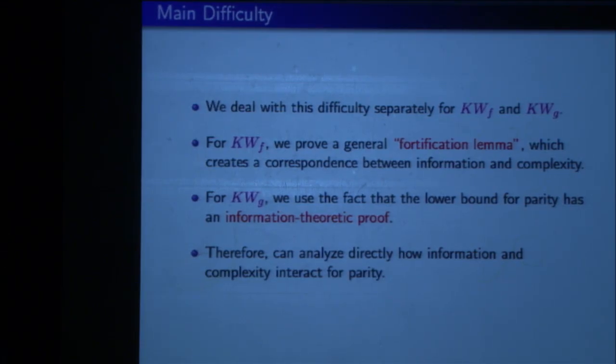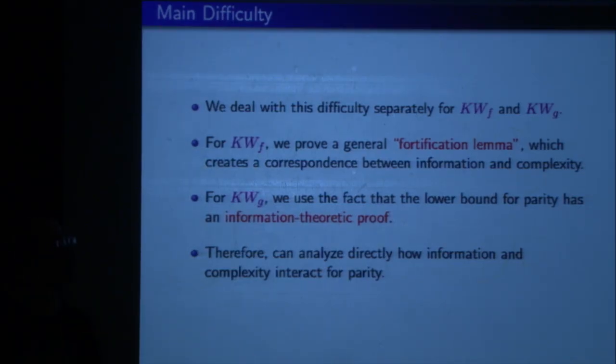Okay, so we are jumping ahead. In the field of information complexity, we have these notions of external information cost and internal information cost. I believe, though I'm not sure I can actually prove it, that this proof can work for any Karchmer-Wigderson relation for which there is a lower bound on the information cost. Here we actually use internal information, but I think it should also work with external information.